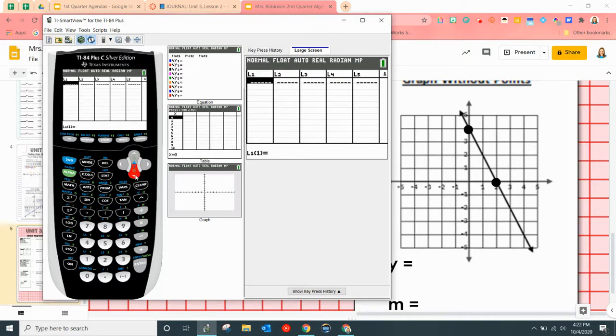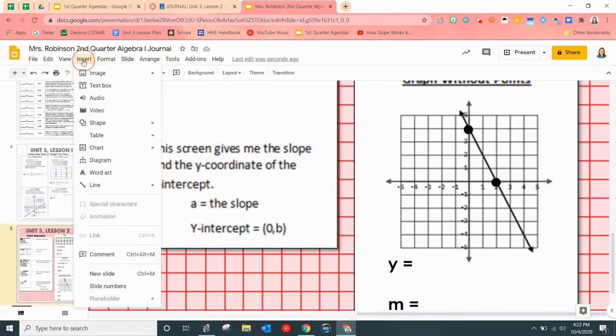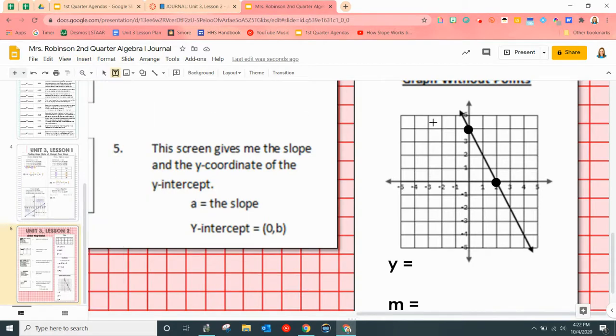Okay, now I'm going to enter my X values first. So this is tricky. You may need to type out what your X values are, or you may want to write them somewhere. So I'm going to look at this point right here and I have to decide what my X value is for this point. So if I was going to type out the coordinates for this point, let me just really quickly insert a text box here, okay? So let's type out the coordinates for this point. Well, I'm going to have the coordinates.